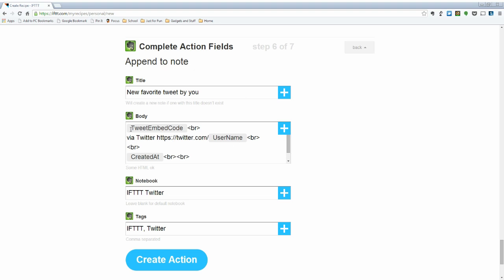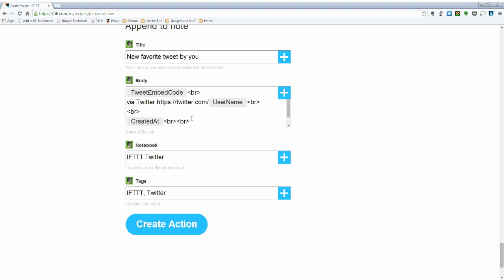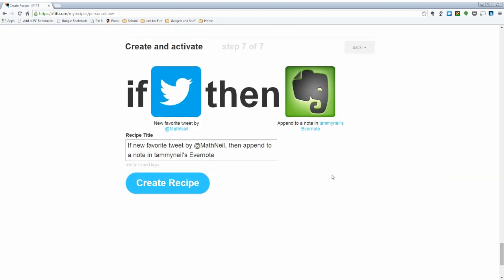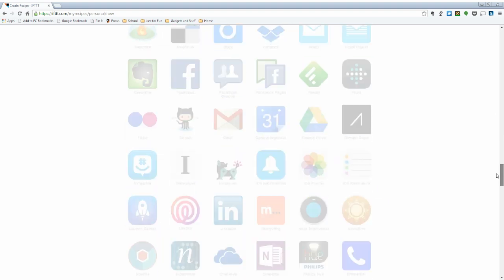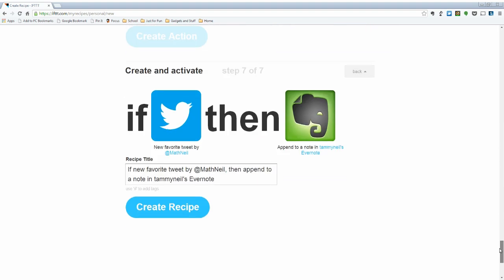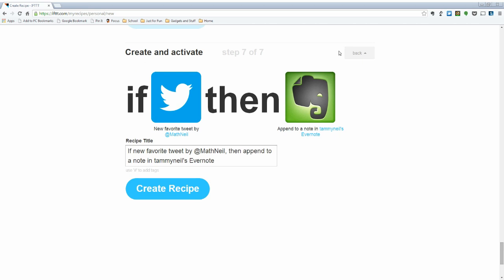Now, in this case, we can also change and deal with the body here a little bit. If we wanted to create a message for ourselves, we can add that in here. If you know HTML programming codes, that's all this is, and you could adjust that the way that you want it. But then you create the action, and your action will be created. You'll notice this is just scrolling down the page. I can go back to any step and restart from that spot if I need to correct something. But this is the action.